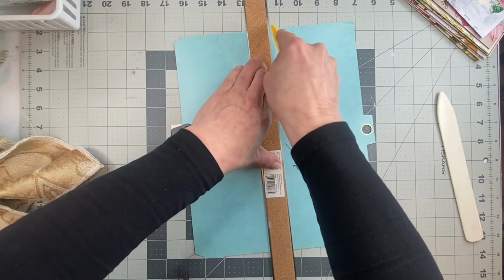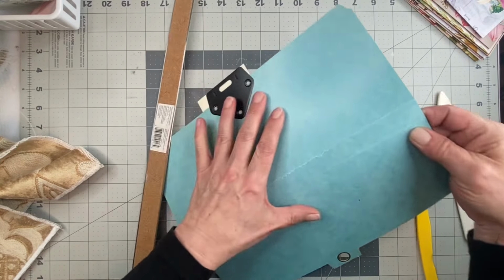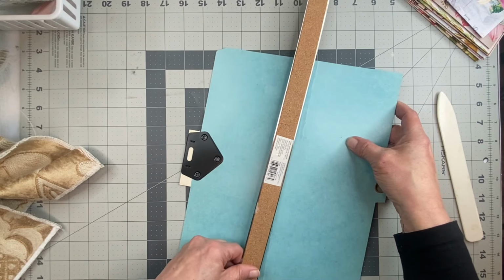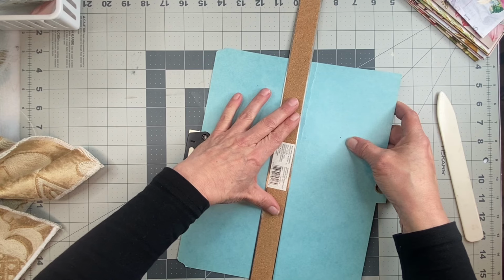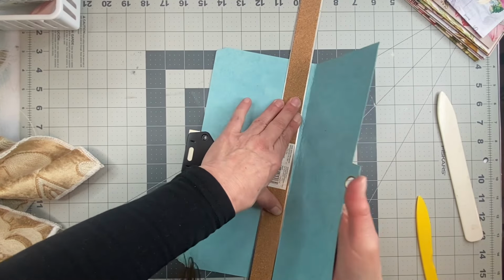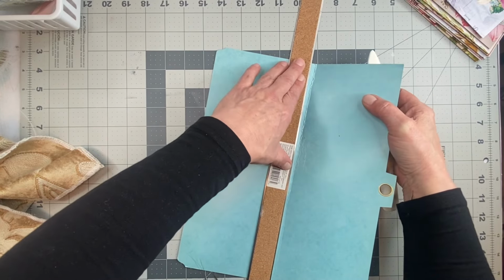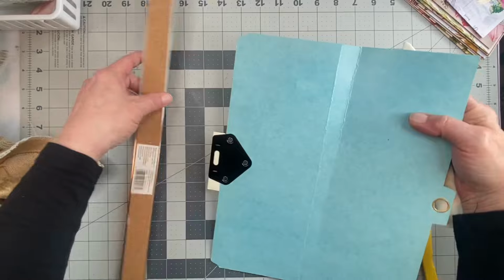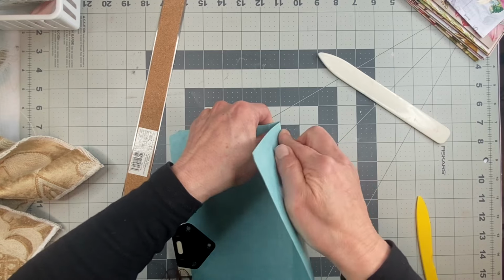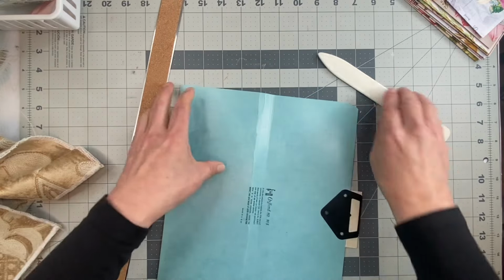Oops. I'm trying to get it to bend where the mark is, not where anything else is. Let me see if I could do it this way first, and then we'll rebend it the other way. We just got to get this part up. Don't mind me. There we go. Okay. I got it to bend on the line. Let me see if I can bring it back this way.